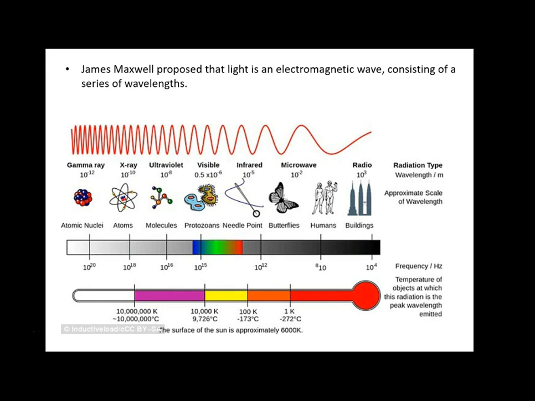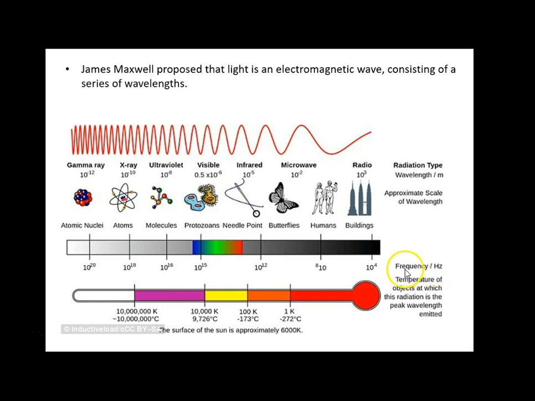series of wavelengths. So if we were to look at electromagnetic radiation, it can consist of a mixture of gamma rays, ultraviolet, microwave, radio, and so on. This diagram gives you a picture in your brain to see what size those wavelengths are. So gamma rays are in the range of 10 to the minus 12 meters, whereas radio waves can be up to 1,000 meters, 10 to the 3.